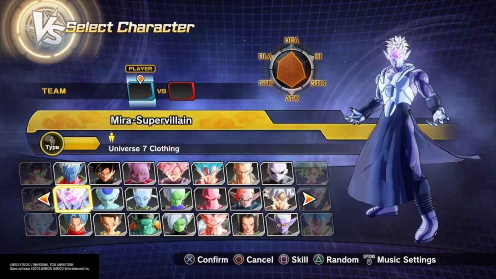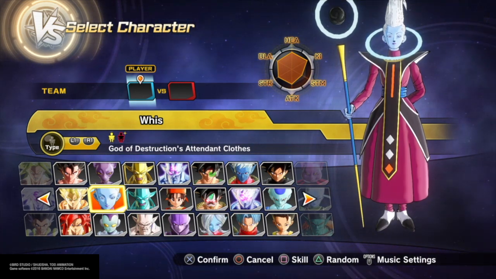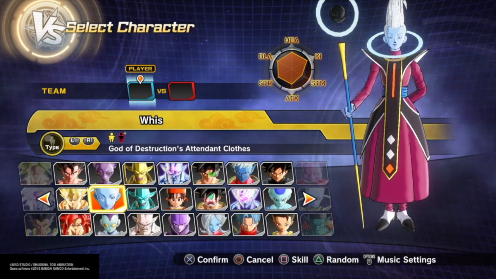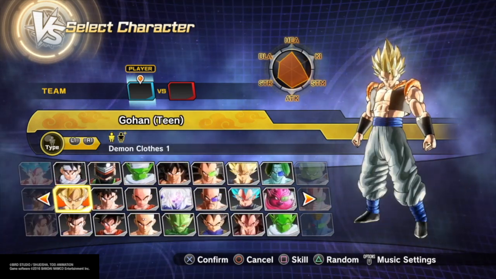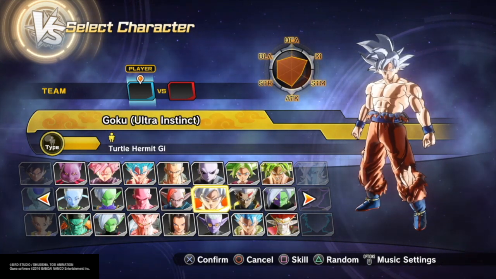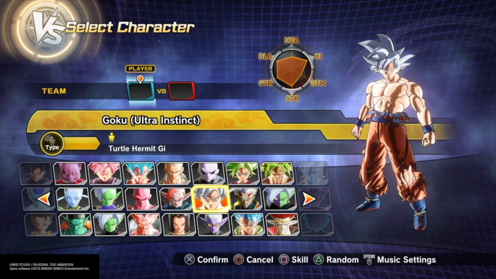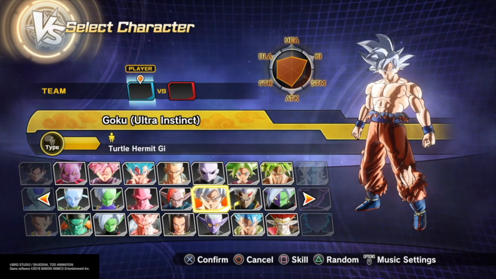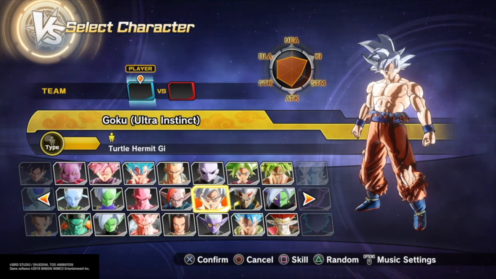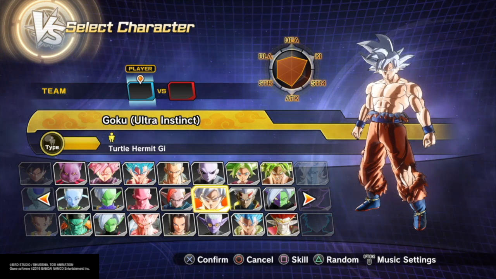I don't think a single character has got this much attention and this much change. I mean, he's got one nerf, but the amount of buffs he got is insane. Which is basically Ultra Instinct Goku. Now guys, before this update came out, Ultra Instinct Goku was the pure definition of a glass cannon. What I mean by a glass cannon is you can deal hits insanely well, but you cannot take hits at all, which is what this Ultra Instinct Goku literally was.